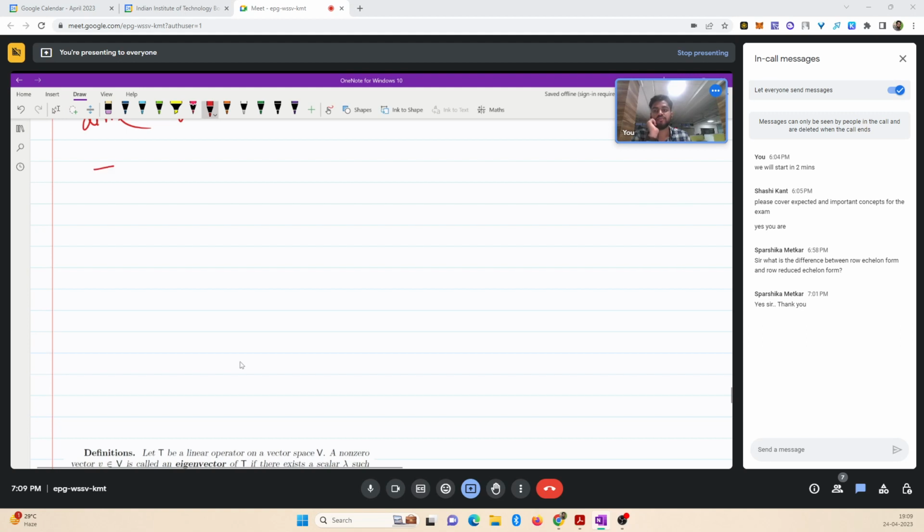One thing that I didn't include, but I find is slightly important, is how do you check if your T is 1-1 or not? If you have a linear transformation and you want to check if it is 1-1, one simple way is that if the nullity of T is 0, or the null space of T contains only the element 0, then your T is 1-1. Otherwise, it is not.